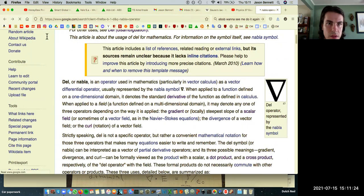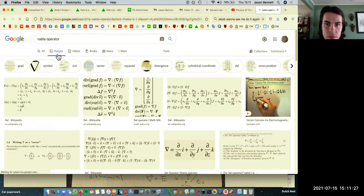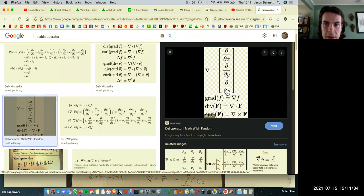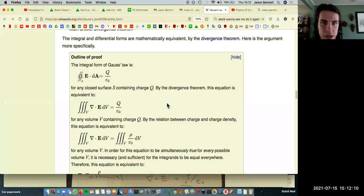So it's kind of like this. If you take a derivative in the x direction, in the y, in the z, the divergence is when you take the dot product with this. Say this is some random vector f, pointing in this direction. It has some x component, some y component, and a z component. To get the divergence, you take the x derivative in the x component, the y derivative in the y component, and the z derivative in the z component. The gradient and the curl are a little more complicated, and we don't need them right now.